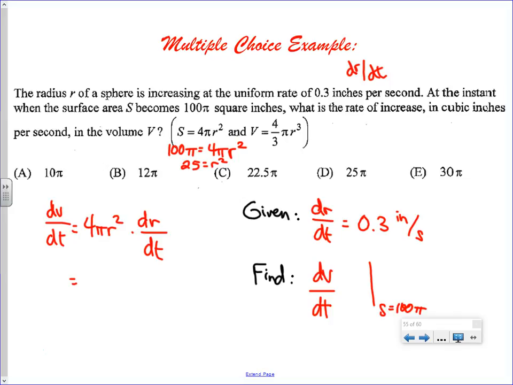What's 100 pi times 0.3? Or 100 times 0.3. Why is R... wait, where'd you get 100 pi from? Don't tell me 4 pi r squared is like. They told us surface area was 100 pi, so we could set S equals 100 pi and solve for R to be able to figure out who R is in this situation.